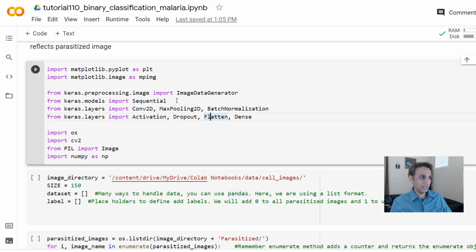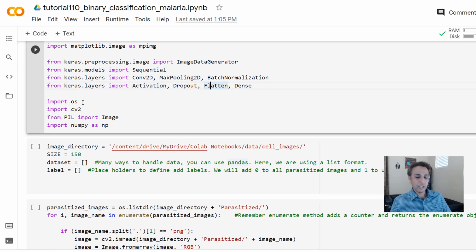So that's the explanation for these Keras libraries or methods that we are importing. In addition to that, we are importing OS, so we can work with the file structure, cv2 (OpenCV) to read images, Pillow to change image dimensions if we have to, and NumPy because these are all NumPy arrays. Okay, so here are the reasons.